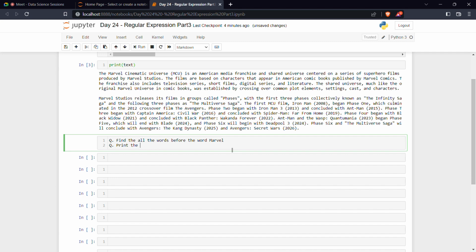Print the word before every year mentioned. So whatever year is mentioned, before that year we just need to get all the words.